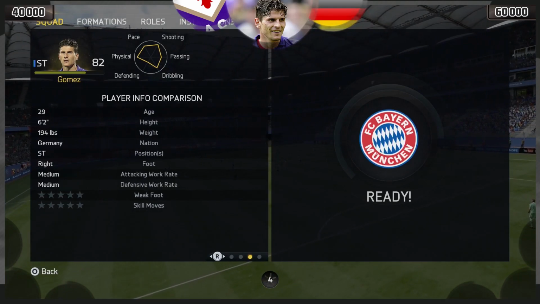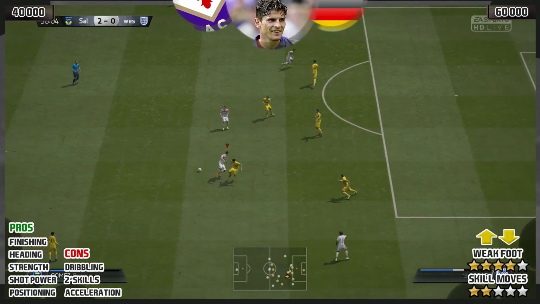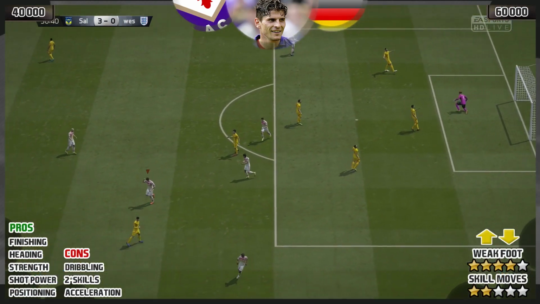So this guy does have a rifle of a shot on him, and when he does get the chance, especially in the area, he will score the goal. But he is capable of scoring from outside the area, as you're about to see with this long shot from roughly 25 yards. A nice strike there from Gomez.